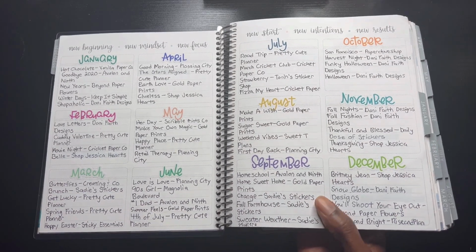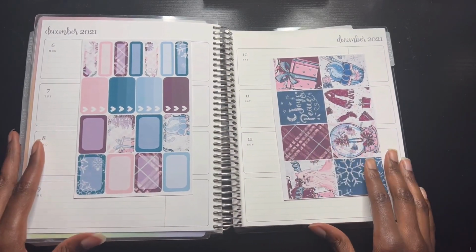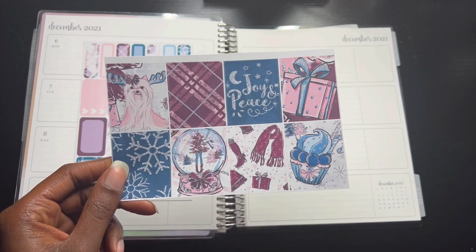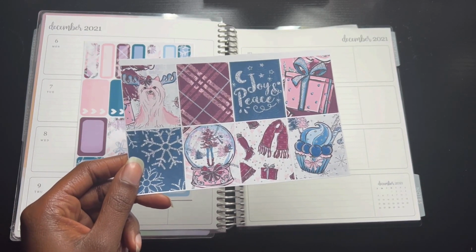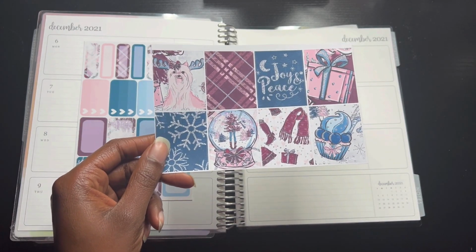Snow Globe, that's the name of it. Yeah, I'm having a lot of brain fog lately. So yeah, this is Snow Globe from Dani Faith Designs. And here we have the full boxes here. Of course, relating to the Christmas theme. And I happen to love snow globes. I actually have one that I've had for years. And you probably don't want to look at it right now because the wire is kind of dirty. I might need to get rid of it, but I really don't.